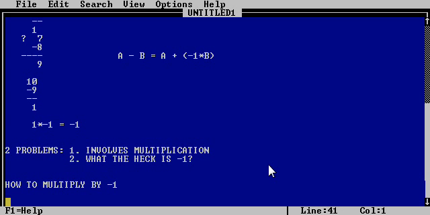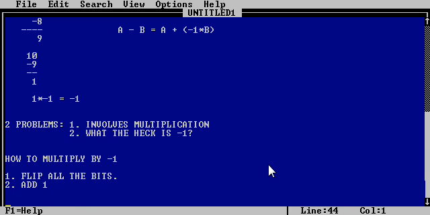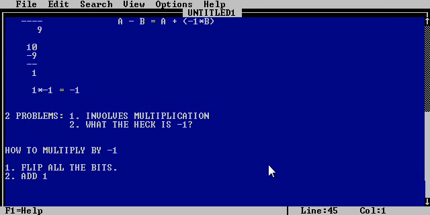So it's a two-step process. First, flip all the bits. That's the first part. Second part, add 1. If you do that, you will end up with the negative of any given number. Okay, well, let's try. I have an example here. I'll just use my example to save time.